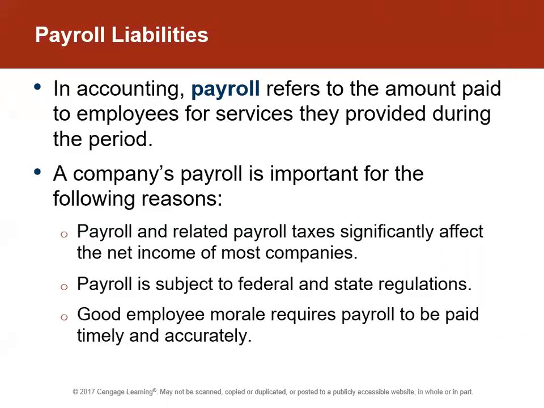Payroll is a current liability because as employees work in the year, we pay them in the current year. So it's important to journalize payroll and understand payroll because payroll that we pay and the taxes we pay significantly affect our net income, okay? Because they're all expenses. Payroll is subject to federal and state regulations and laws, which again, you will not be required to learn all of those.